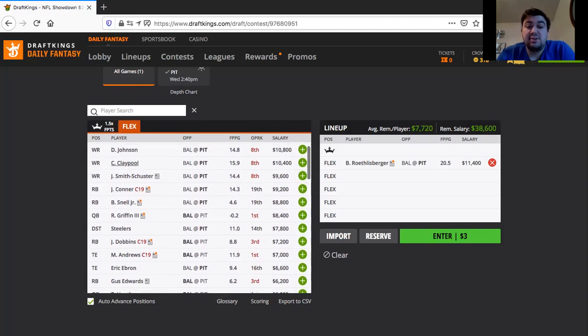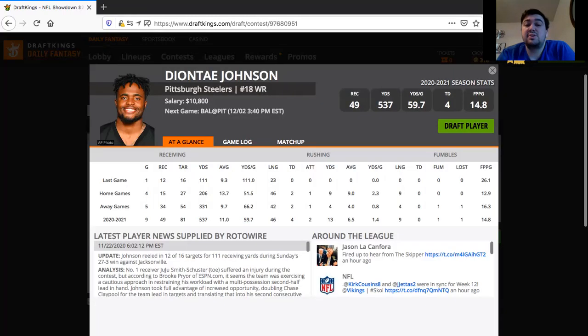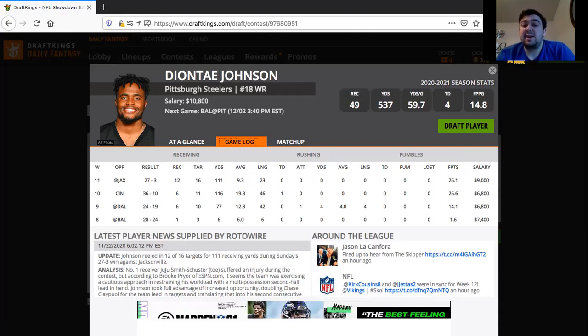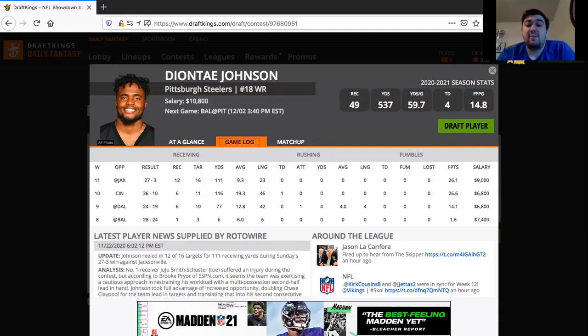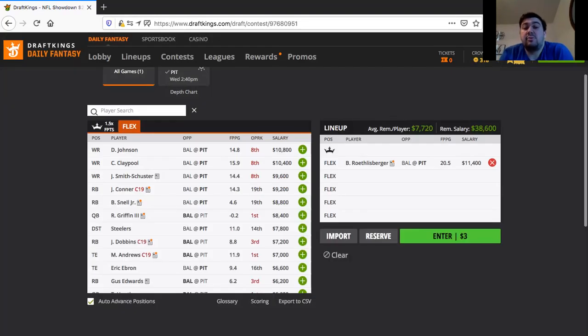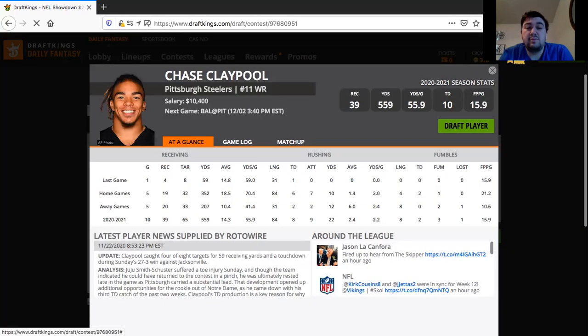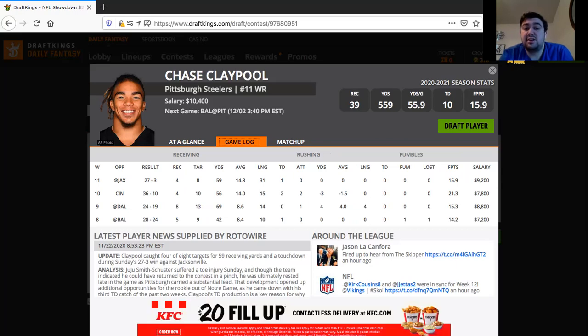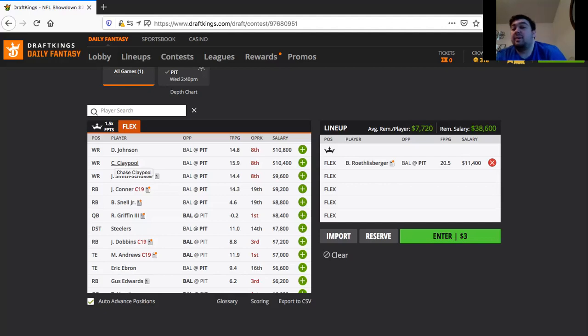But going down towards the receivers for Pittsburgh, Diontae Johnson is more so an air yard threat. He's not really an end zone threat, more so like Chase Claypool is. I mean, we've seen his targets, 12, 6 receptions, 16 targets last game. I'm all over him as an option. Diontae Johnson more than likely might be in my captain. If not, I'm going to a guy like Chase Claypool. Claypool is basically the end zone threat. One touchdown, two touchdowns, and one touchdown. We see him against Baltimore, he got 42 yards, one TD. I love him a lot. I like him easily. I might play him in the captain slot, or I might play him in the flex spot. I'm not sure yet. This depends on roster construction.